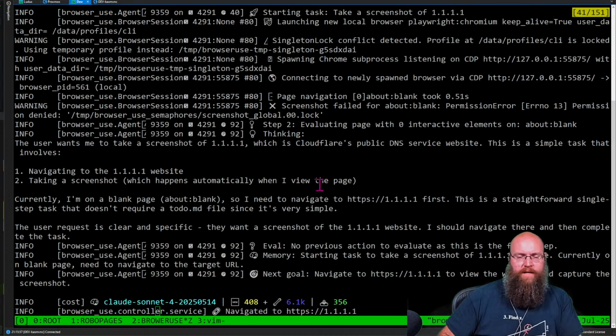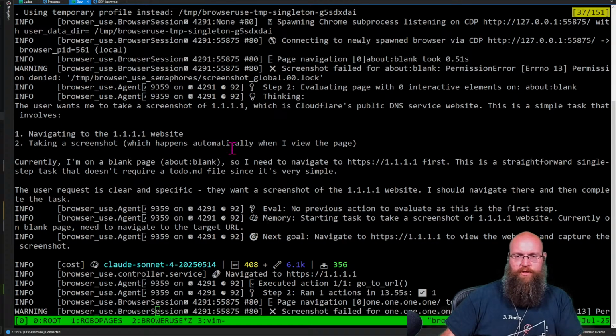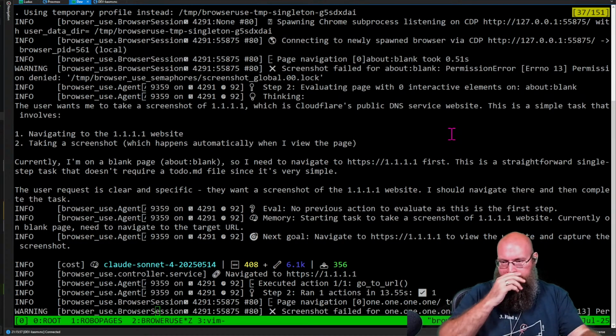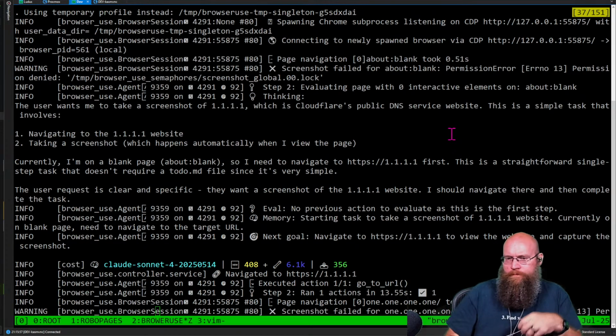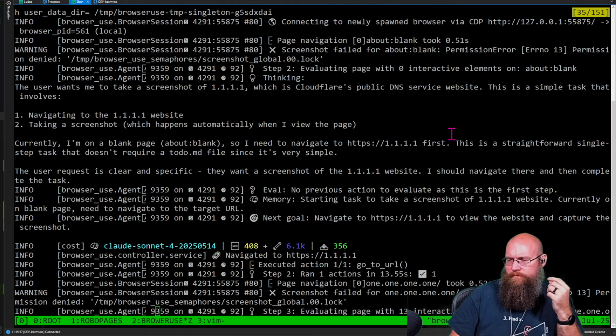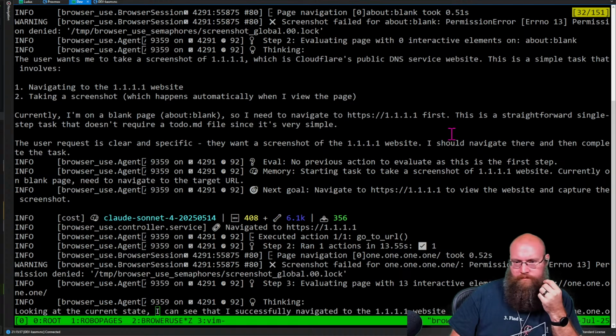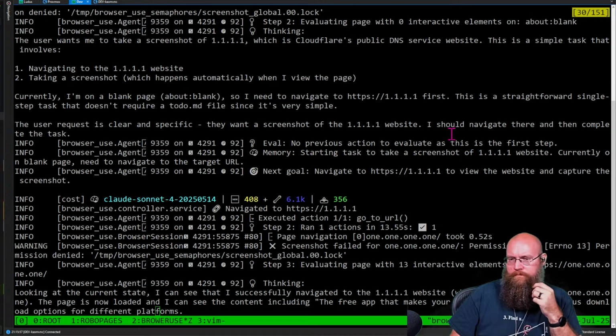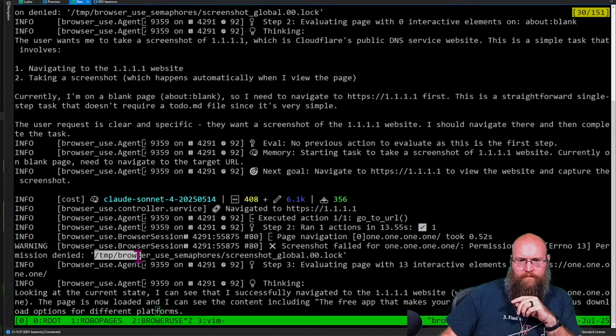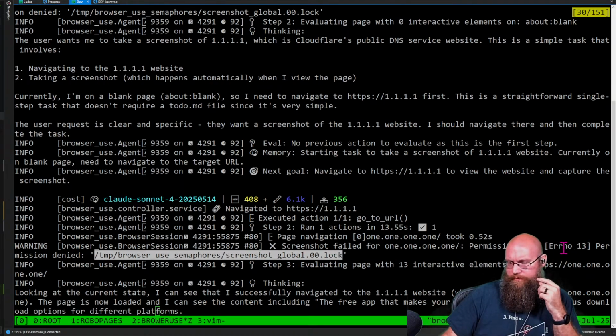Let's see. So navigate to 111 web, take a screenshot. All right, so where do the screenshots actually come from? This is interesting, though.